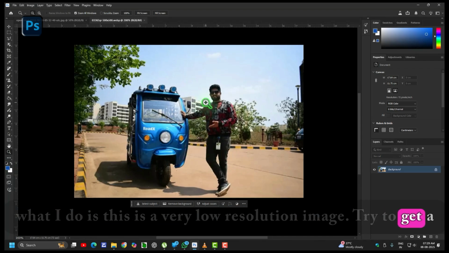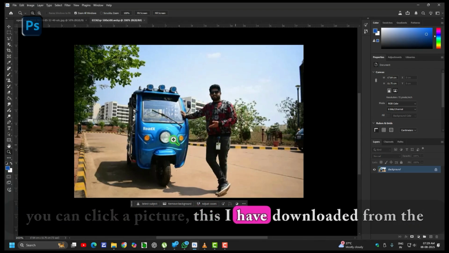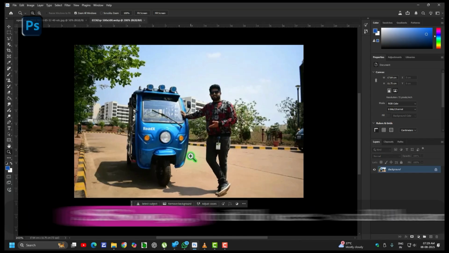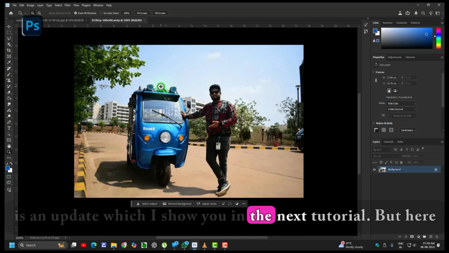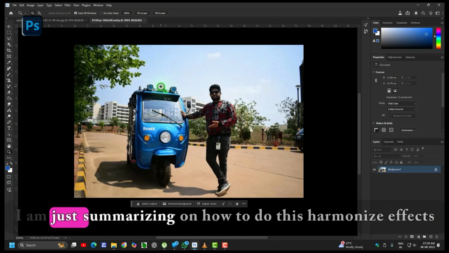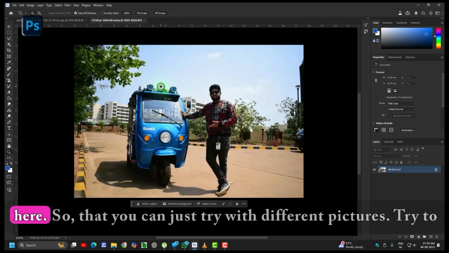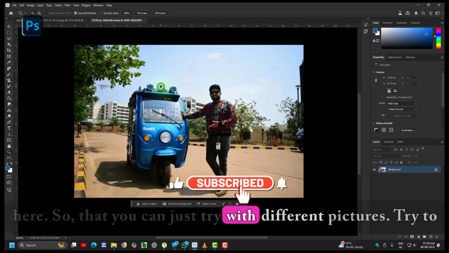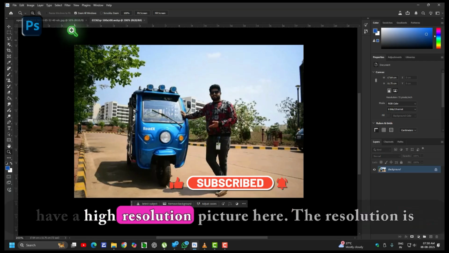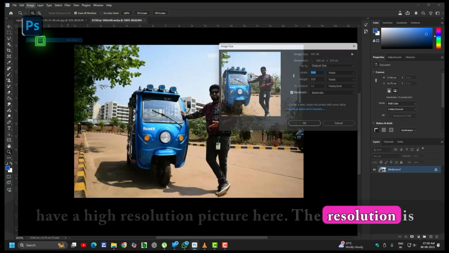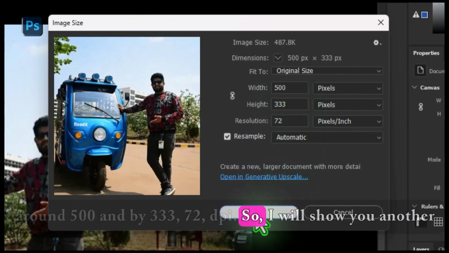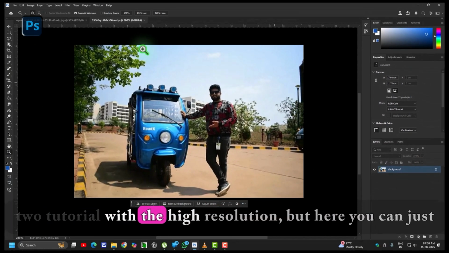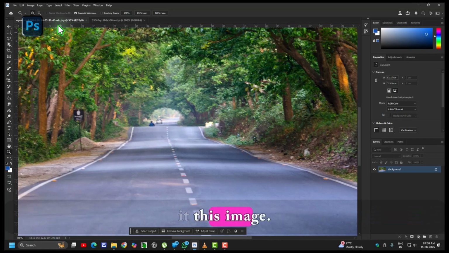I downloaded it from the net, so the clarity is not up to the mark, but for that also there is an update which I'll show you in the next tutorial. Here I'm just summarizing how to do this Harmonize effect so that you can try with different pictures. Try to have a high resolution picture. Here the resolution is around 500 by 333, 72 dpi. I will show you another tutorial with high resolution.